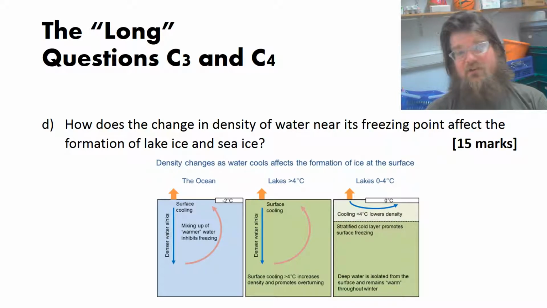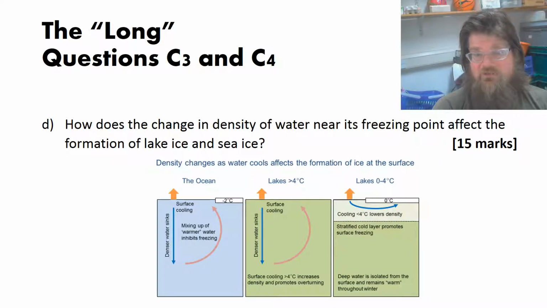So this is the kind of thing we were looking for. It would have been great to have some diagrams. People got credit for doing that. It was not entirely essential, but the point is that in the ocean, we always make the water denser when it's cooled, irrespective of what the salinity is. If we cool water, it can get denser. The other thing that's important to mention is that we can only really exchange heat with the ocean, we can only warm something up or cool it down, if it's at the surface.